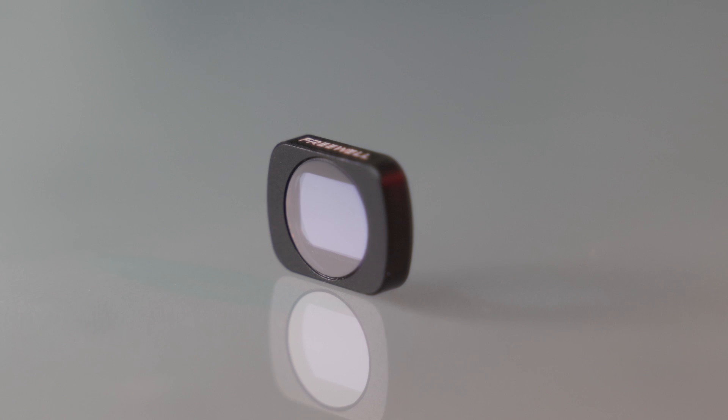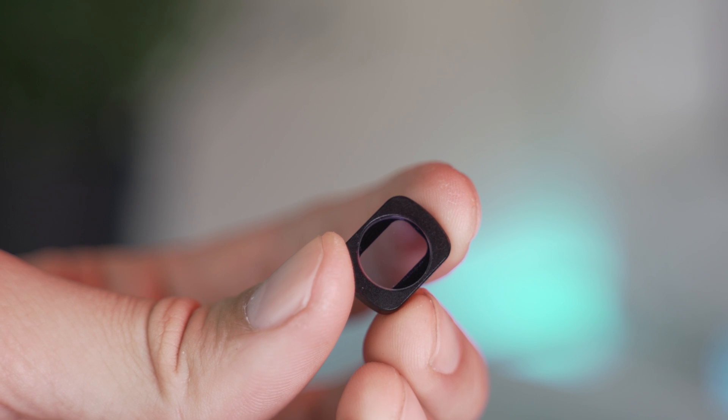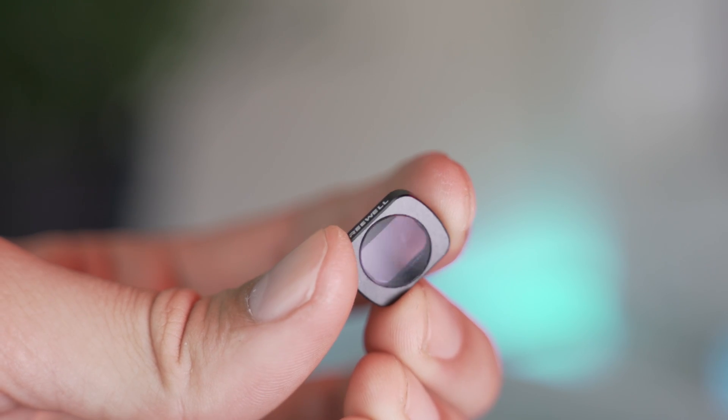Next I want to talk about the clear night filter for the DJI Osmo Pocket. This obviously gets rid of that yellowy tinge in night skies and brings it back to a normal tone. I'll also talk about color temperature that you'll need to set inside the DJI Osmo Pocket. White balance is very important when shooting in different situations — indoors, outdoors, or at night time.